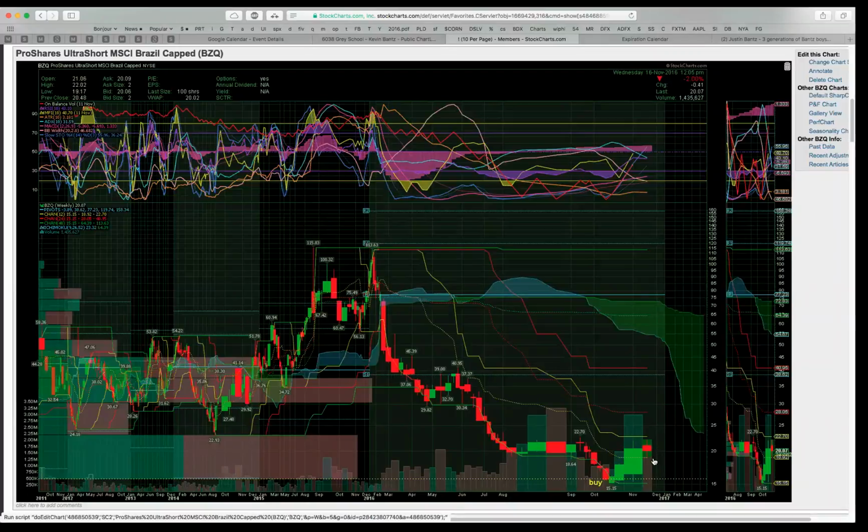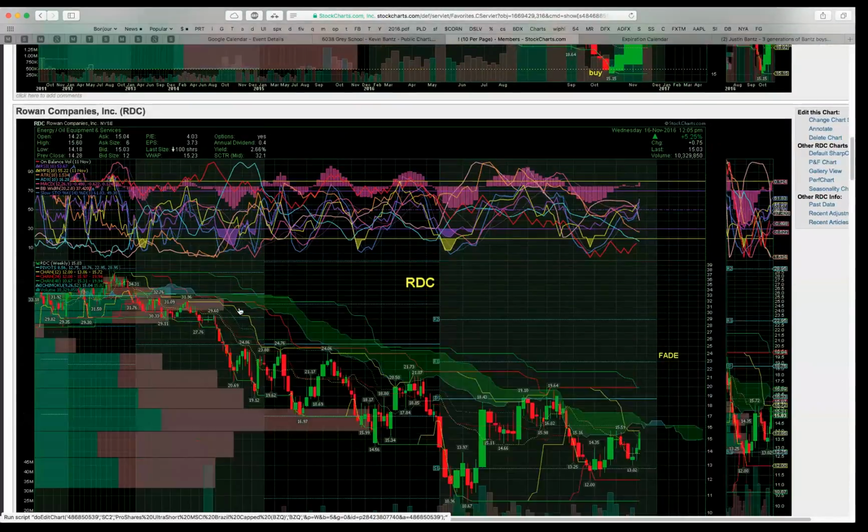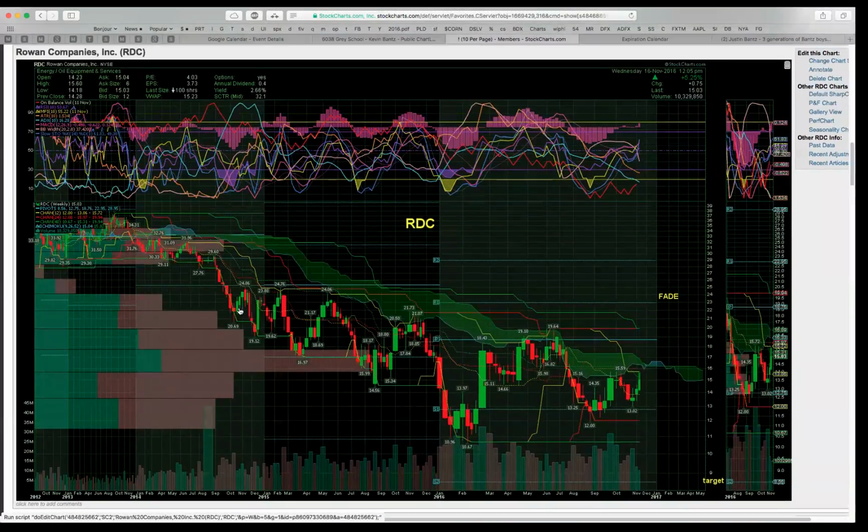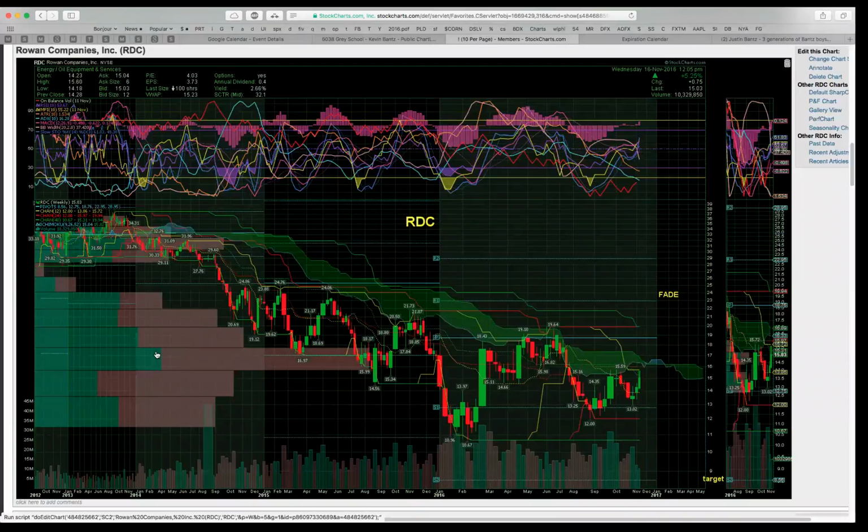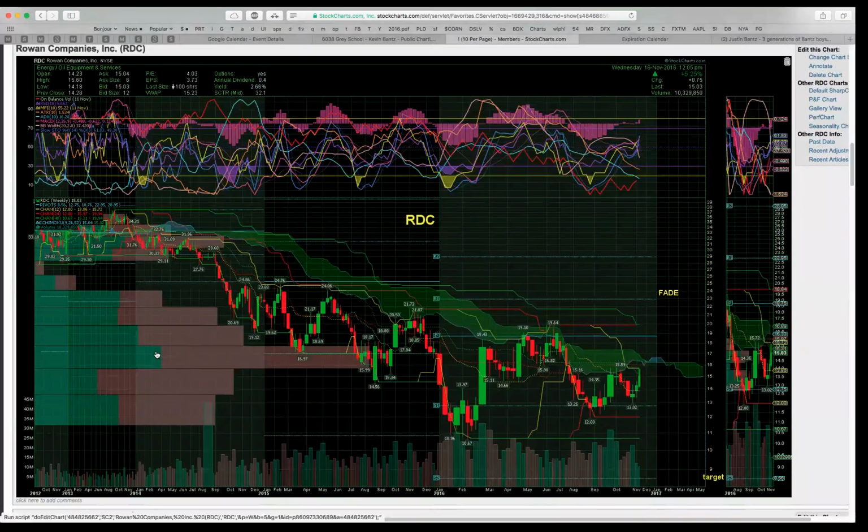EZQ, same thing with Brazil, depending upon how the markets move up or not today. We had it yesterday. We need to see some continuation here, or it's just going to be the world famous one-off day.